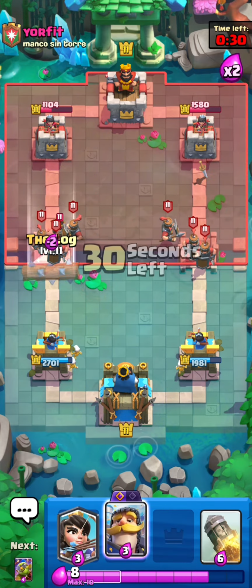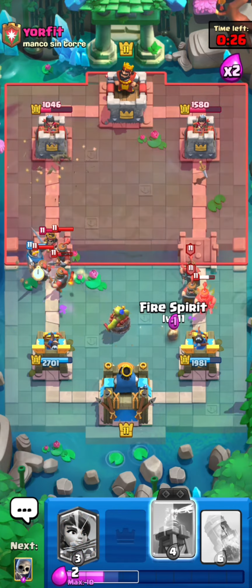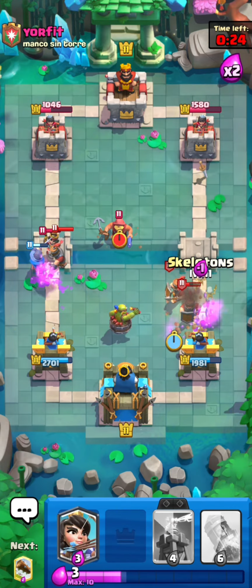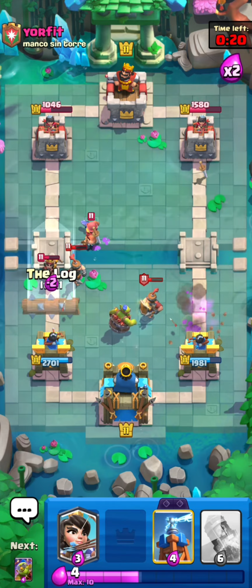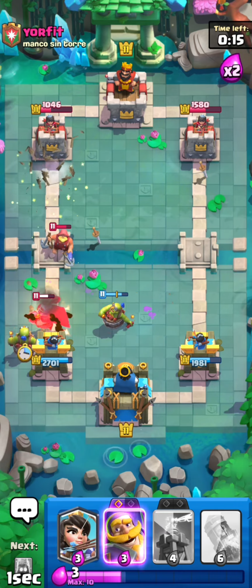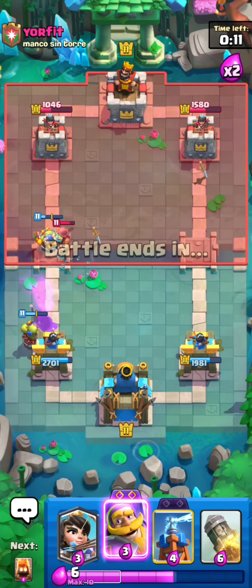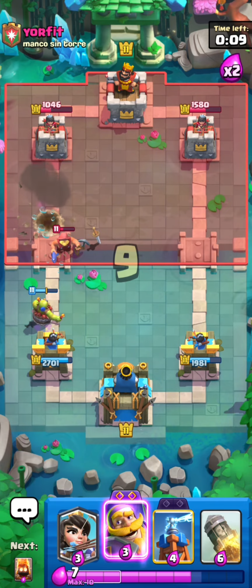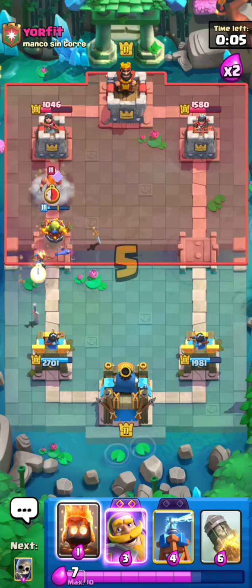Okay, I'm going to log, and then I'm going to Goblin Demolisher, and then I'll Knight the Little Prince. I kind of want a Fire Spirit as well, and then I'll also Skeletons up high. Don't want to do anything else, because it'll be an overcommitment. Oh, he got the ability down. That's fine. The Fisherman should basically be dead from that bomb. Yeah. And now I can just Princess the Bridge.